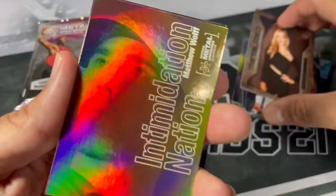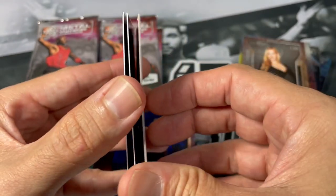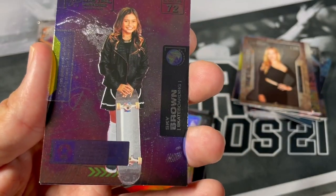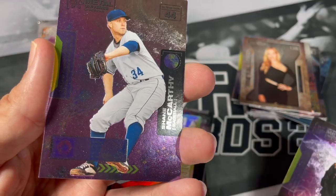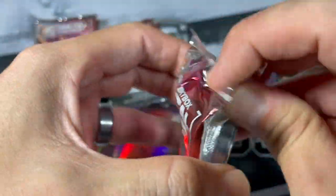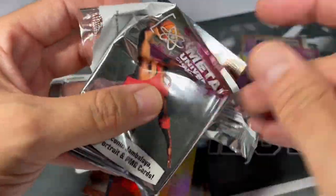Man, I don't know what's up with these people's names. Definitely make it hard to read. Intimidation Nation. Matthew Wolf. Sky Brown, Shane McCarthy. And that was it. I wonder how many numbered cards you're supposed to get out of this. Hopefully we get more than one. Something better than a snowboarder. That'd be nice.